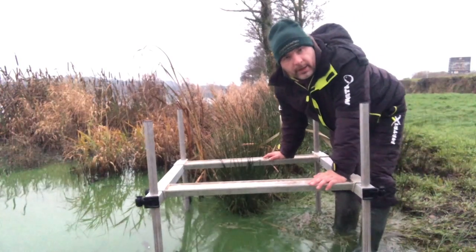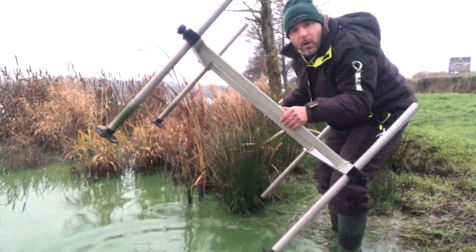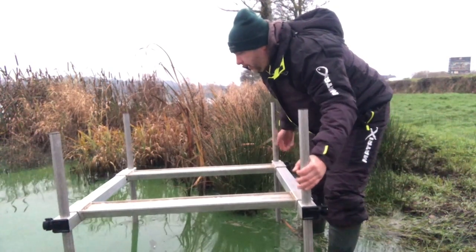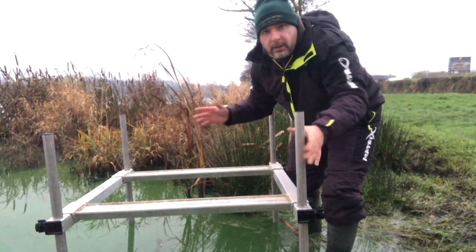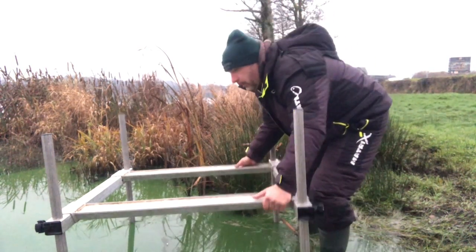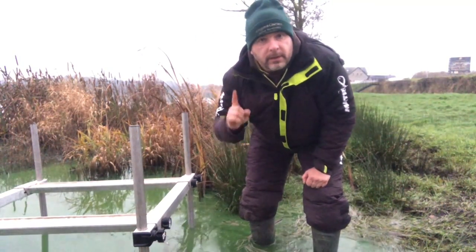Now guys, very important thing is safety. Don't forget, safety first, okay? So when you're trying to set up your platform, never walk into the water like this, into the lake, with your platform up high, right? What I'm going to do is I always keep the platform in front of me, and I let the legs touch the bottom, just so I can know what's in front of me. Because I can't see, I don't know what's in front of me. There might be a shelf or a drop off or something like that, and you're going to make that step and you'll be gone, okay? So let the platform touch the bottom first, and then you walk in behind it, and once you find the right spot, set it up, and that's it. Remember, safety first, okay?